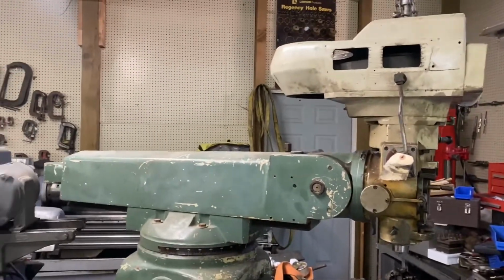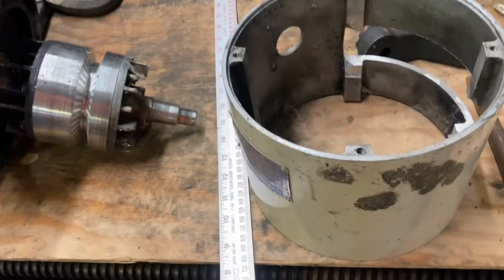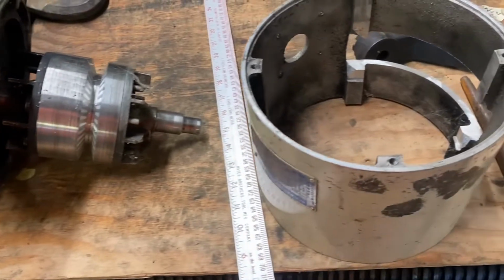Today's goal is to get the auxiliary motor mount made up. As you may not have known, this is the original motor. Now, the windings were bad.